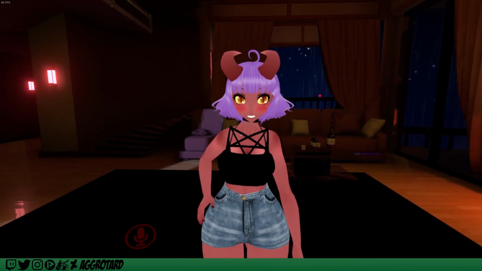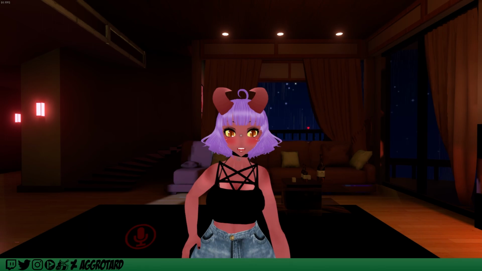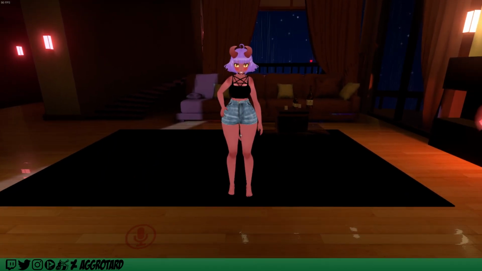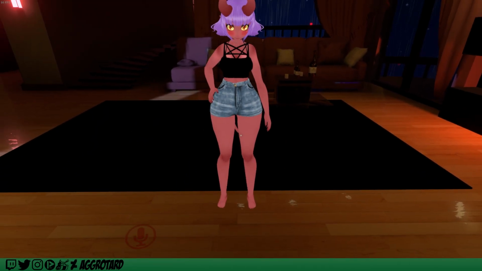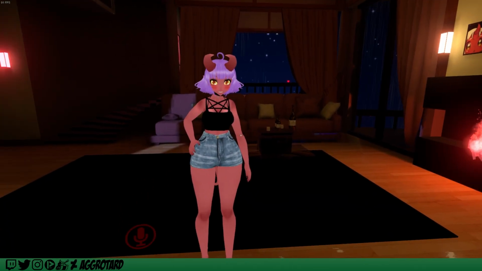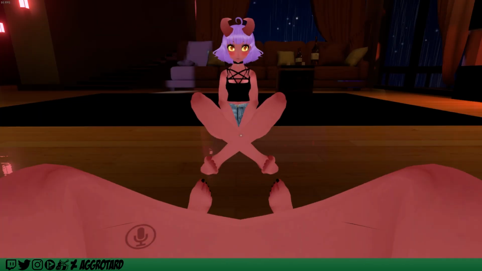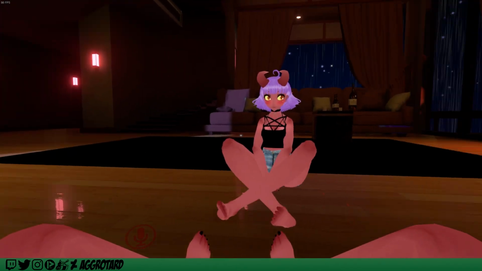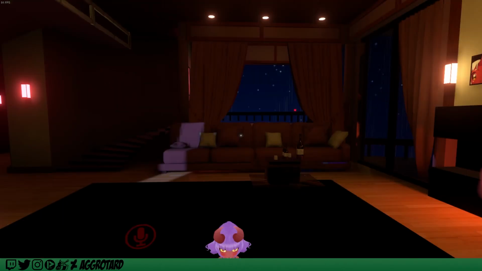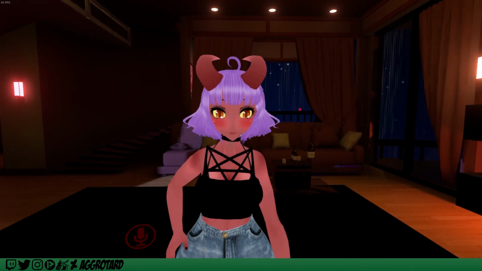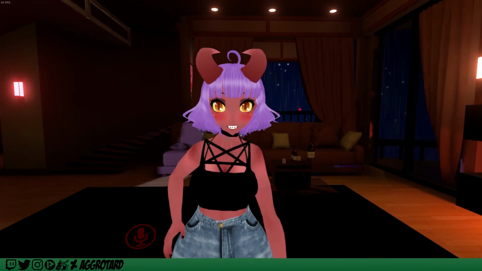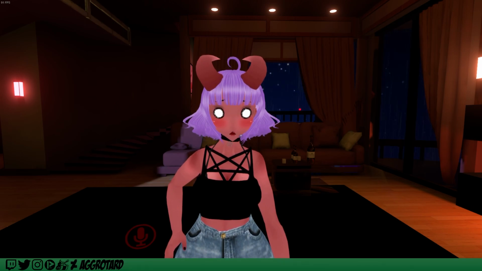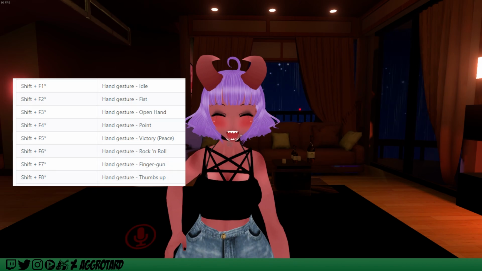Okay, here we are in VRChat. We are on desktop mode. And as you can see, the idle animation works just fine. And so does the sitting one. So when you go to prone, now you're sitting. Now you can sit on anything. For the expressions, I think I put mine. Yeah, there's the sad one, and there's the happy one.